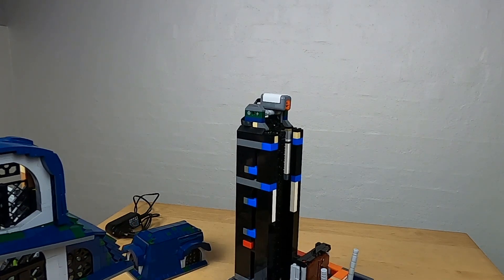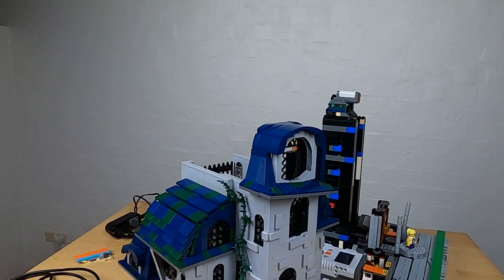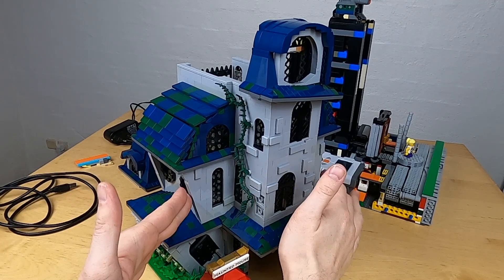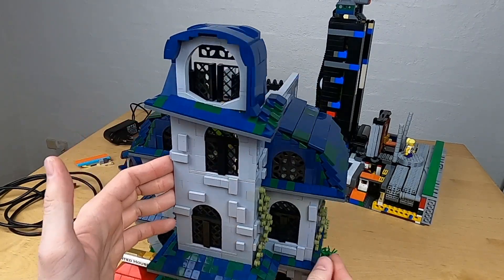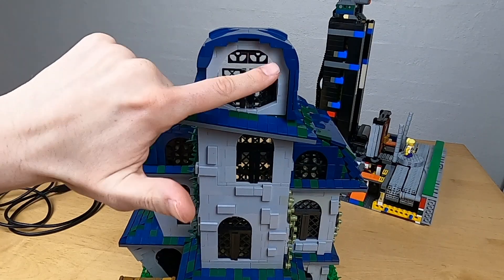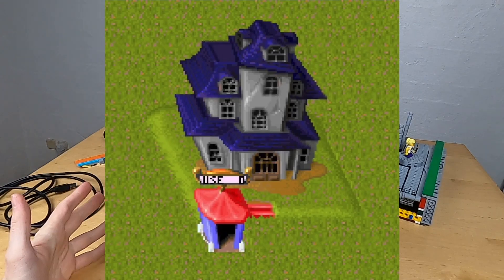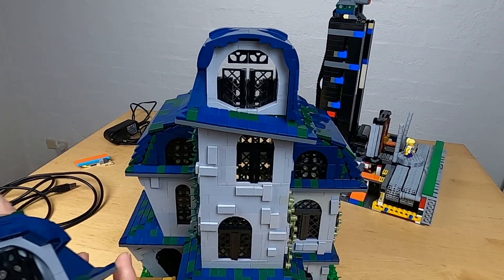Not much has really changed down here, and the house itself has also not changed so much. You can see there are some funny angles going on, some decorations with tree pieces and some greenery. I have changed a bit here in the top — I have this new window that can open, using a grey frame because it really highlights what's going on in the window, and using a part at an angle because that looks more like what you see in the real game. That's also why I have updated the whole roof, because it really looks like in the real game.